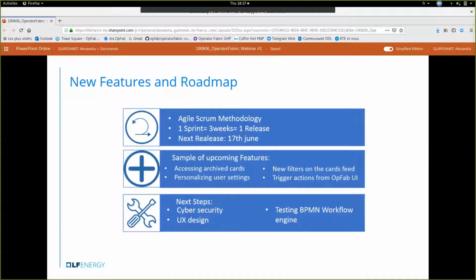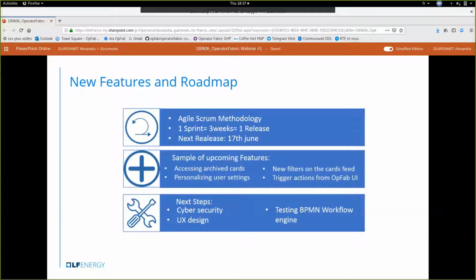The next release is planned for June the 17th. Concerning our backlog, to be honest, today it is mostly filled with user stories from RTE projects that are using OperatorFabric, such as Let's Coordinate, whose go-live date is scheduled for March 2020.